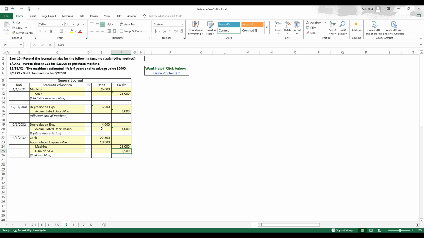So really you just need to figure out, whenever there's a sale, you have to make sure that the depreciation is fully up to date, and then compare the amount of proceeds that you get from selling the machinery, and that will determine whether you have a gain, or you could have a loss if you had received less in this instance than the $16,000 net book value, which is the historical cost less the accumulated depreciation at the time of sale.